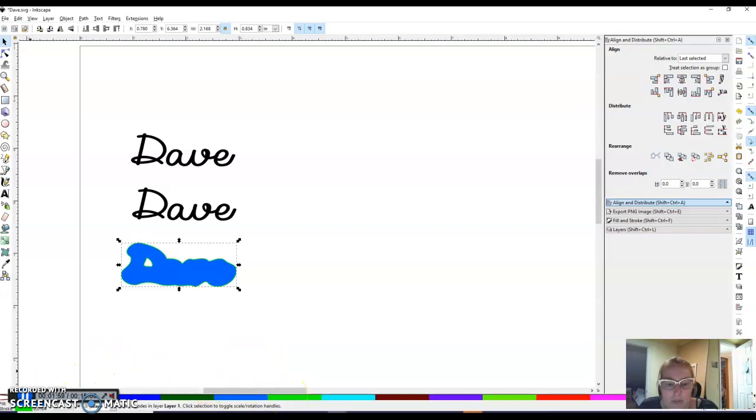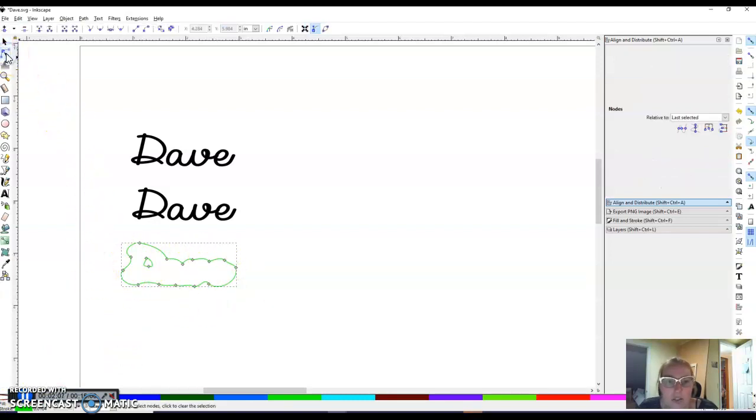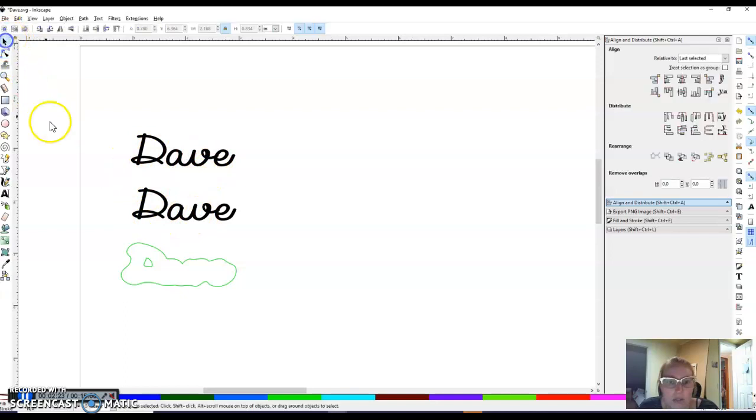So we're going to actually not have any fill on the inside, but we have a cut path going around on the outside. And if I choose my node tool here, we can see that this is a vectorized cut path because it will highlight red so the Glowforge can read it. These are just still text boxes, so if you load it in, the Glowforge won't be able to recognize it.